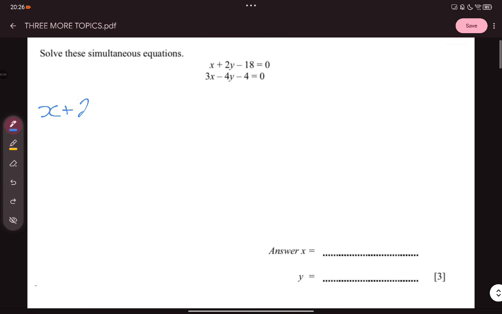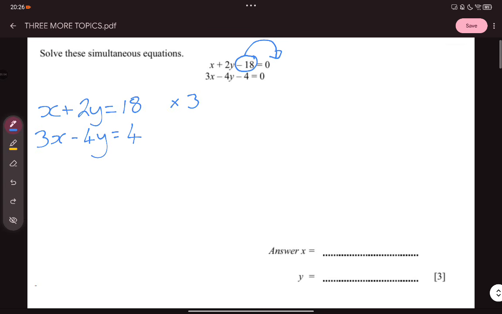So x plus 2y equals, and what I can do, the minus 18 can move to the other side. There's just a 0 there, so 0 plus 18 is 18. And then the same thing on the bottom equation, 3x minus 4y equals positive 4. So my first move is to write it to look like simultaneous equation questions have to look. Something x, something y, some number, something x, something y equals some number. Then we follow exactly the same method. Remember, the same every time.